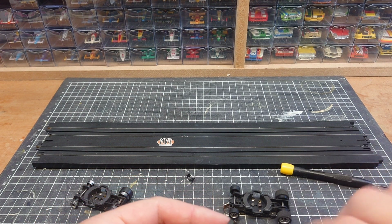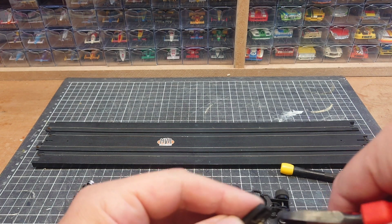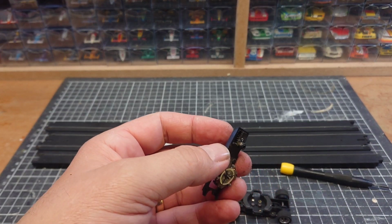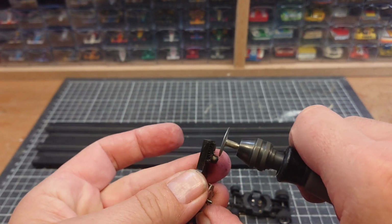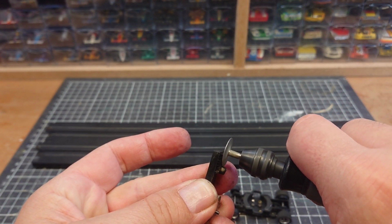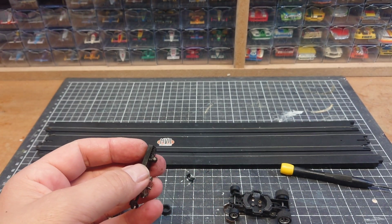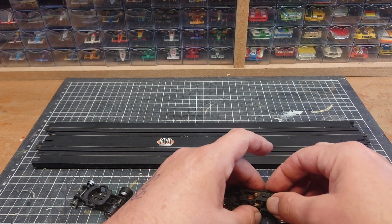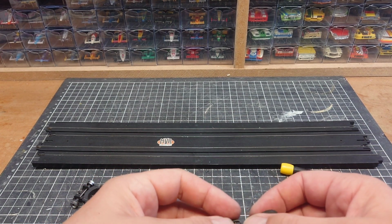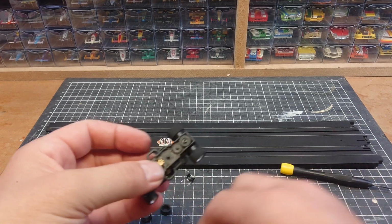Just to save myself from having to cut so much of that off, I'll snap the rest and deburr it. There we go, snap the rest. Now I'll just clean it up. Oh, there we go. So will that clear? And the answer should be yes. Right.